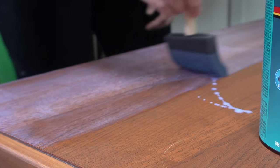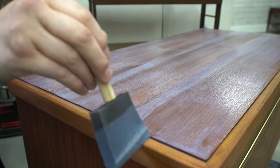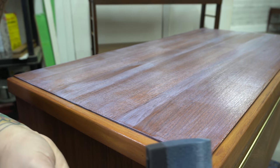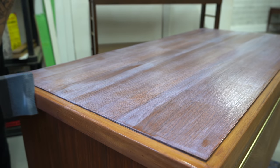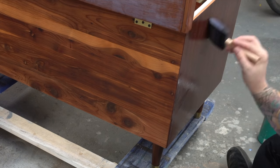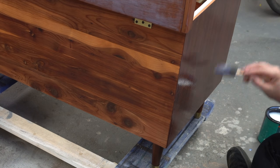I obviously know this is happening. I'm not panicked about it yet. It does happen on occasion, and there are a couple things you can do to deal with it. It's only on the top. As you can see here, the sides are taking it no problem, and I knew it would. My problem is because of washing off the oxalic acid.